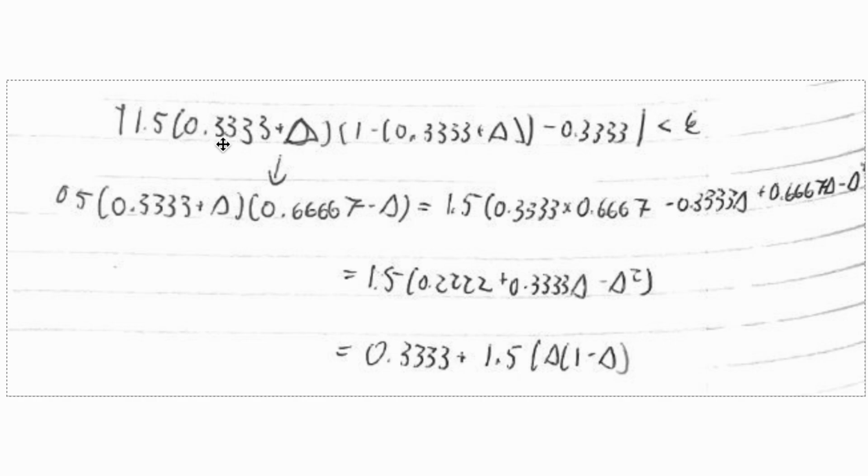featuring these quantities multiplied out with each other. Then down here, it's just further simplification. We're just kind of bringing this to a close, taking out the values that we can, and we eventually end up with this expression, which again is still inside this absolute value in the inequality of L, or 0.33 plus 1.5 times delta times the quantity of 1 minus delta. There should be another little parentheses there. Sorry about that.